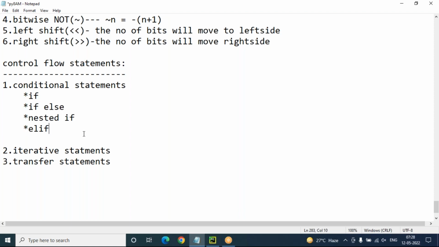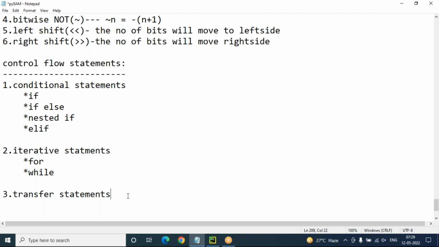Switch case is also a conditional statement, but it is not included here because Python does not support switch case. That's why I'm not writing switch case here. Iterative statements are loops like for loop and while loop. These two loops only are there in Python. There is no do while loop, and no for each loop like that. Other programming languages have for each loop and do while loop, but in Python only for loop and while loop are there.